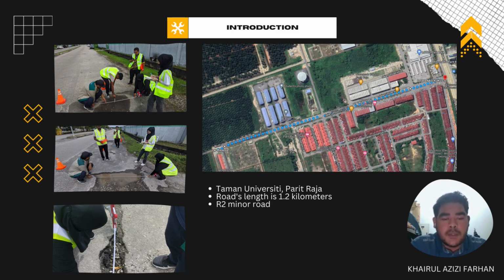I will present on the introduction. Pavement is a durable surface material that is built down on a location. Its purpose is to distribute applied vehicle load to the subgrade through several levels. The pavement on the road should have good riding quality, favorable light reflecting properties, and minimal noise emission.